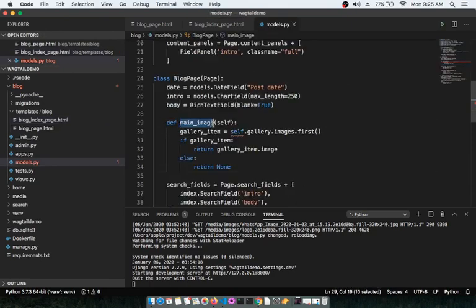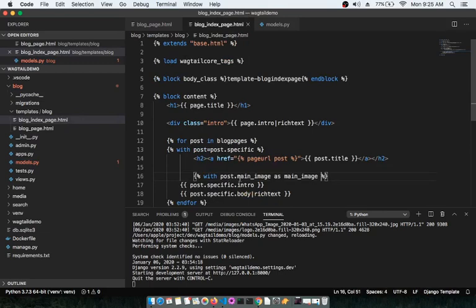So that's how we are calling it here, with post.main_image as main_image. Okay, perfectly fine.